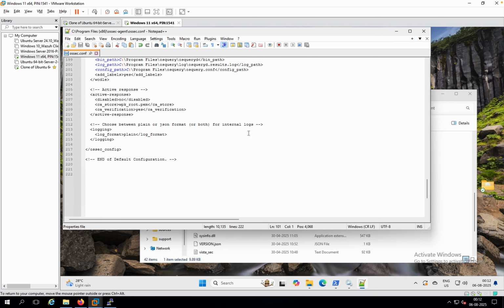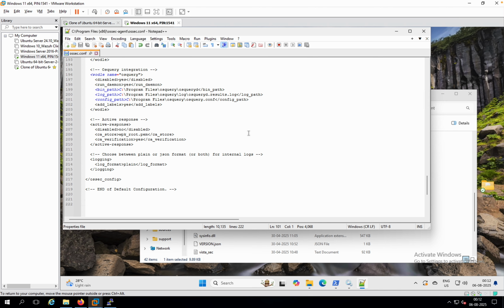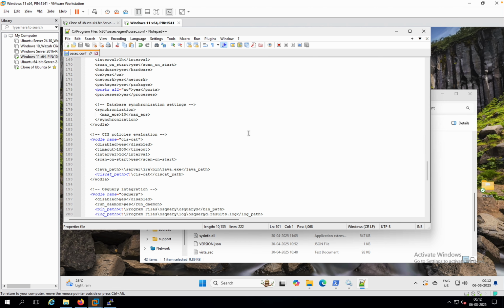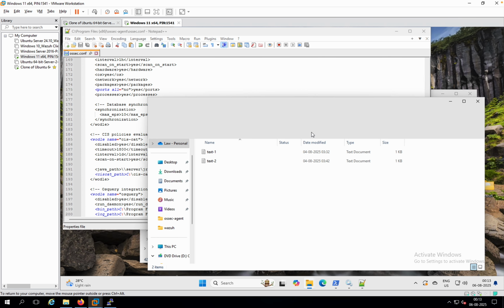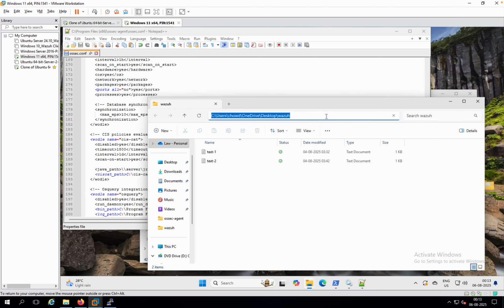Okay, we have opened our VM, and I already opened my ossec configuration file from Windows 11. Now I will set a rule. I already created a folder on my desktop. I will copy this location. Before that, I have to copy something.